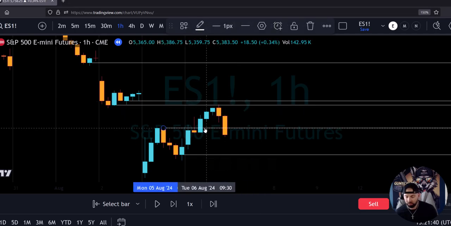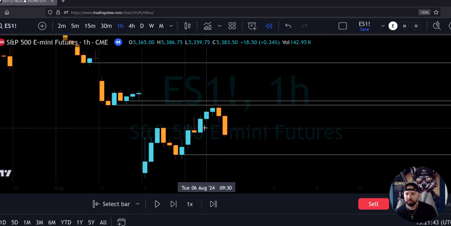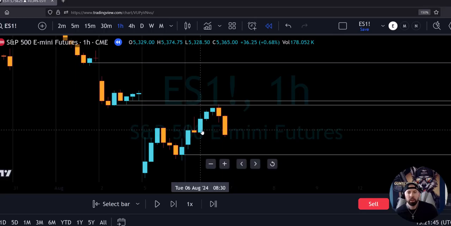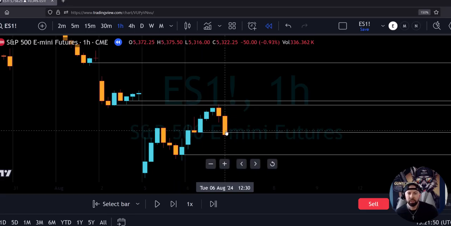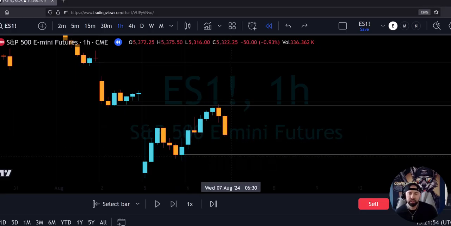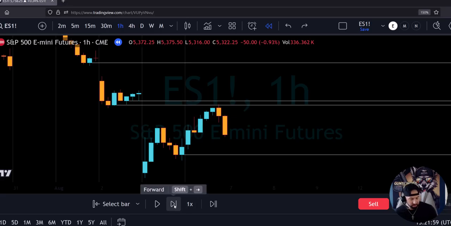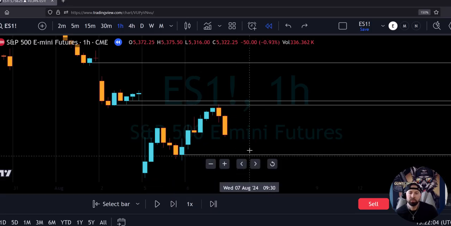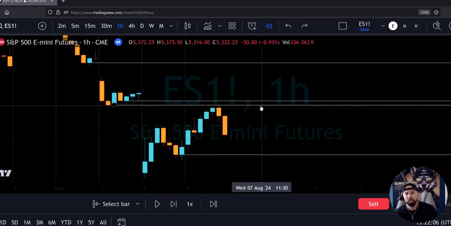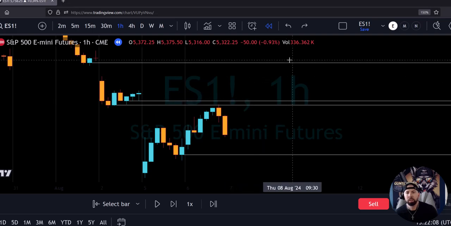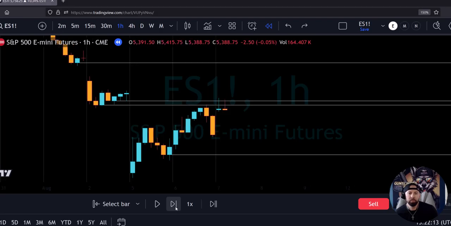This level here is no longer valid, so I'm going to delete it. But this level here, I'm not going to mark because this candle closed through it. Okay, so we just delete that level and we continue. Let's say, I wonder what's going to happen tomorrow. Well, let's see. It's now the next day, and I'm going to look for a bounce off here, or a rejection. Or if we break off this level, I'm going to try to play it to the upside. Maybe. Let's go. So it opens up.